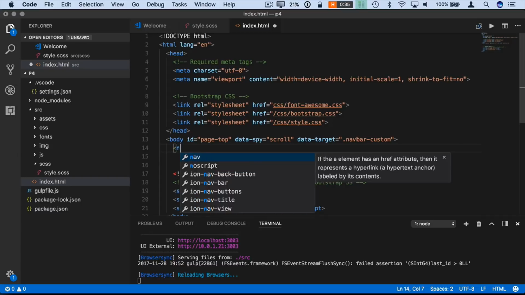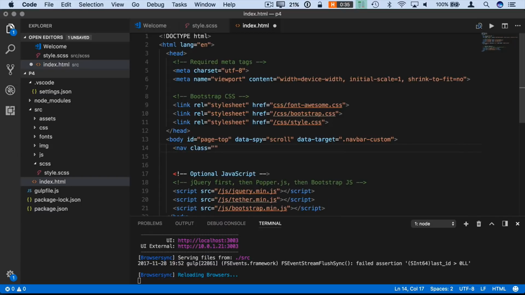Okay, so now we start creating this navbar, and we're going to start with our root, which is navbar, and then it's going to be of type expand. And we're targeting the medium, which is a fairly safe one to target. And then we're going to go with custom here. This custom is going to be one of our own, so that's going to get created a little later. And then here's where the color is coming in for the dark that we saw. That eventually transitions into the dark. And we're making the navbar stick to the top.